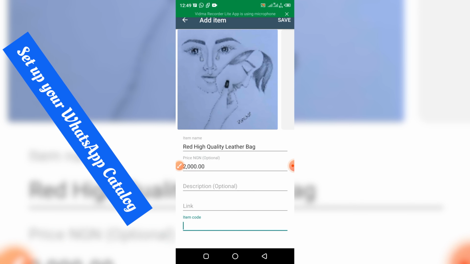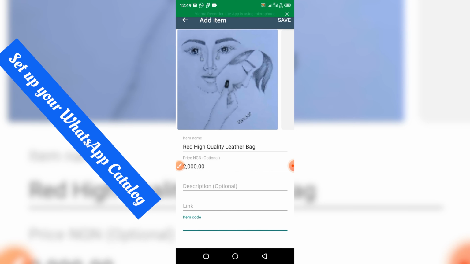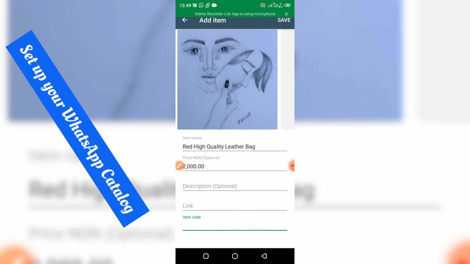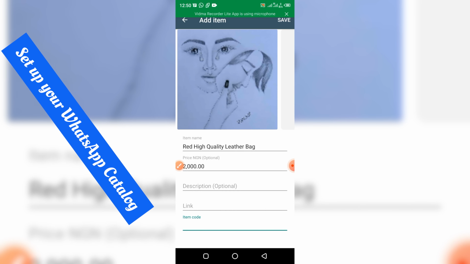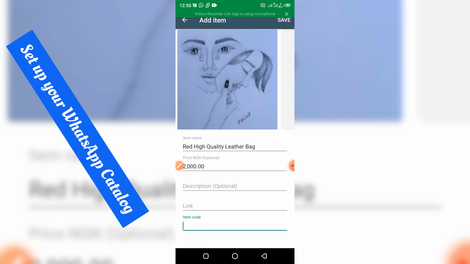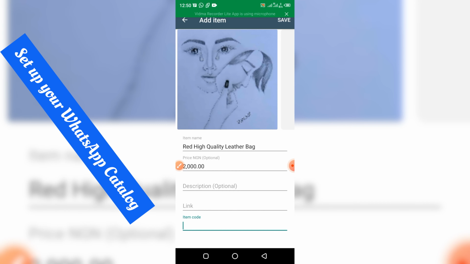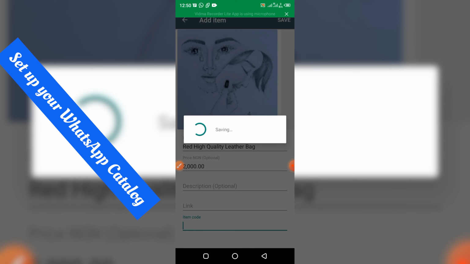Maybe you want to name it BCH123, things like that. You can give it a name so that you'll be able to specify what kind of product in your manifest. Maybe you want to record your sales or things like that. You can also do that. So that's for catalog. Let's click on save to be able to save our product.